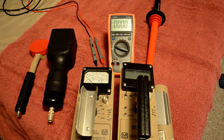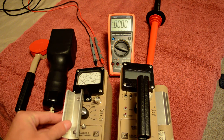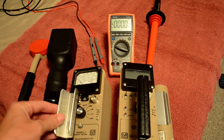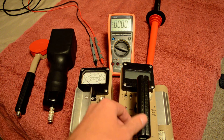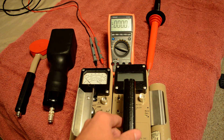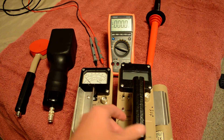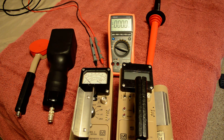Hello everyone, it's Daniel here. Today I'm going to show you how to check the voltage on your Ludlum meter. I have a Ludlum Model 3 right here — by far the most popular meter — and right here we have a Model 2241 with a 44-3 low gamma scintillometer. It's a sodium iodide crystal scintillometer.